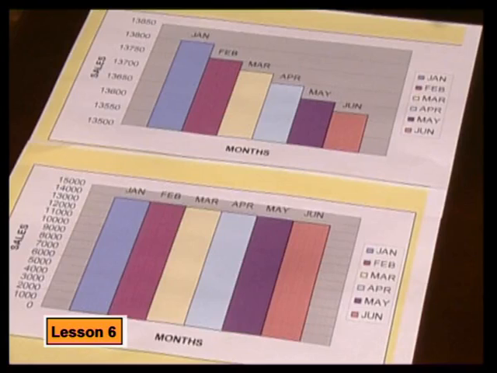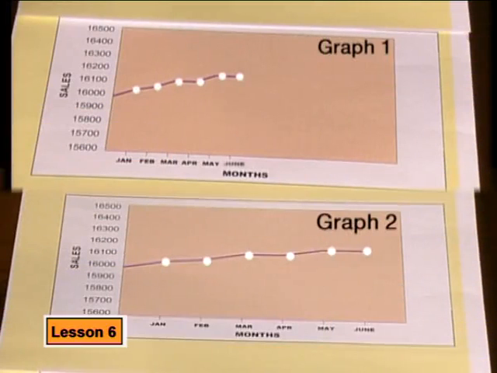In the first graph, the y-axis goes up in 50s. In the second graph, the y-axis goes up in thousands. This is why the two graphs look different. Let's go back to MacGyver as he and his teacher look at another example of how scale can change the message of the graph. Here are another two graphs showing sales over a different period of time.